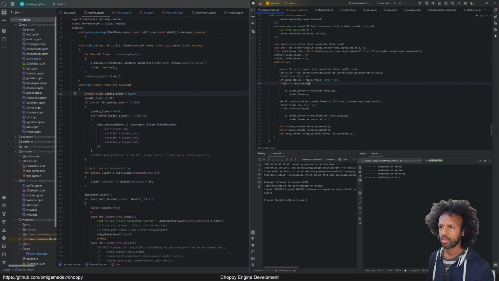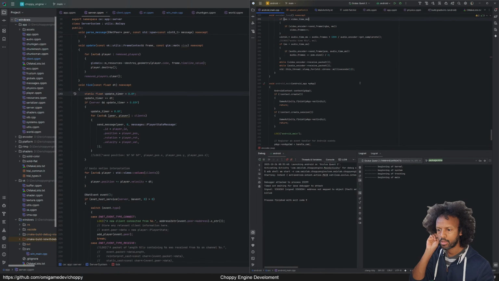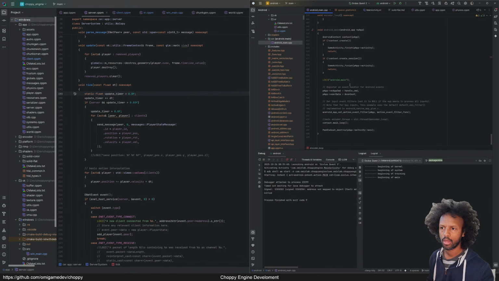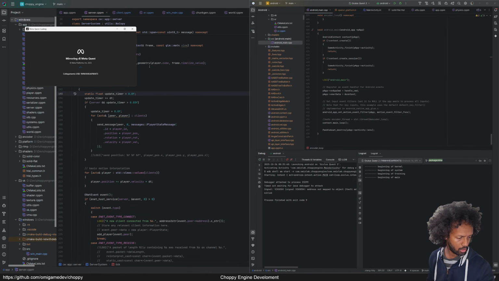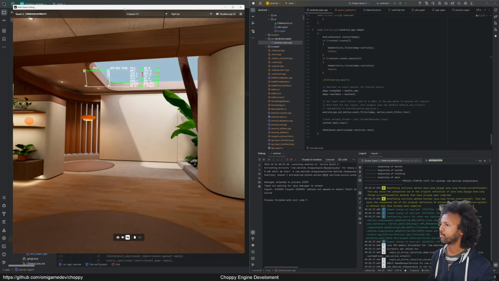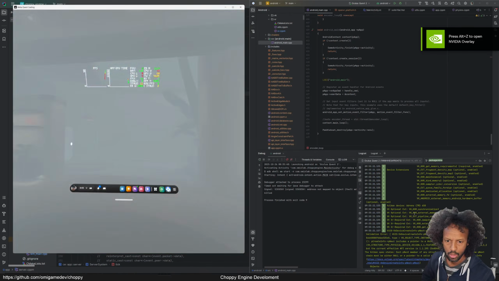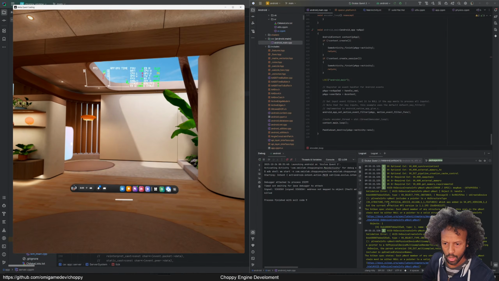So here I was trying to debug why it's not working on the Quest 2. But maybe I can just get in here and try to run it in debug mode. Let me start. Oh wait. Okay, it did actually try to run. That's great. So it tried to run and is getting something.